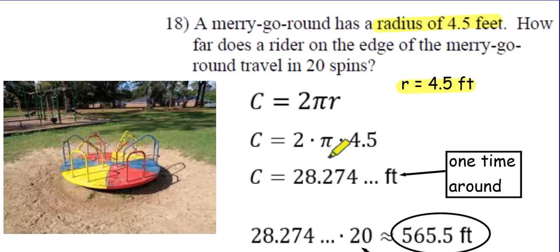Now, you're going to notice that I put the dots here. That represents that this keeps going. So I've got this answer in my calculator. I don't have to write every single digit that's in the calculator, but I don't really want to round it when I do my next step. So I'm going to use this exact answer.